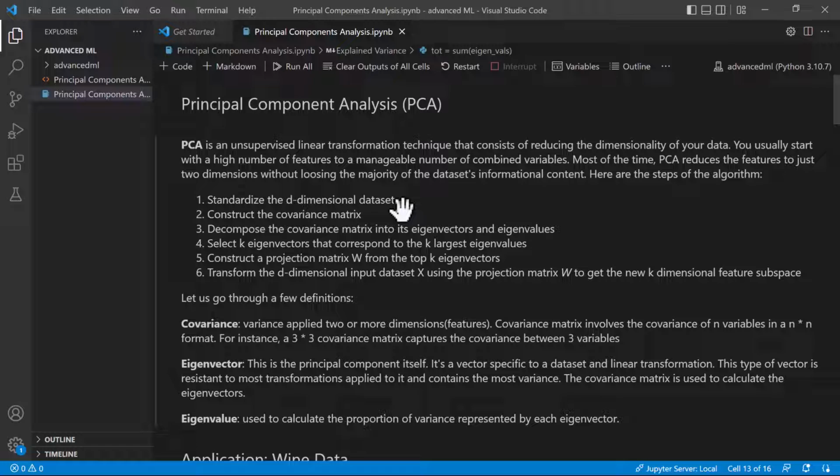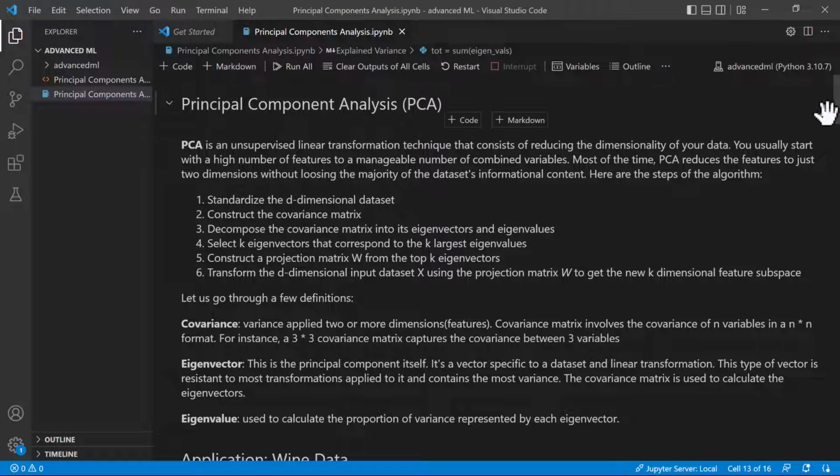An eigenvector is the principal component itself, which is the reduced dimension of the 1,000 initial feature example that I gave you. It's based on the most powerful eigenvalues, which are the ones with the most explained variance, and it's the final and best version of your eigenvalues.